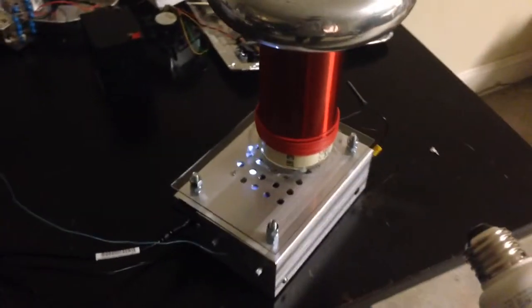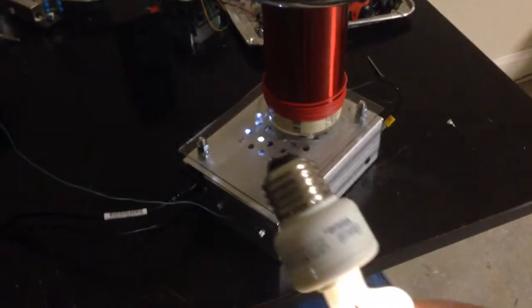I've got this SSTC2 turned on the low setting. It's only running at about, probably not even 30 volts, probably around 25 volts, and I'm standing pretty far away from it and lighting up this.